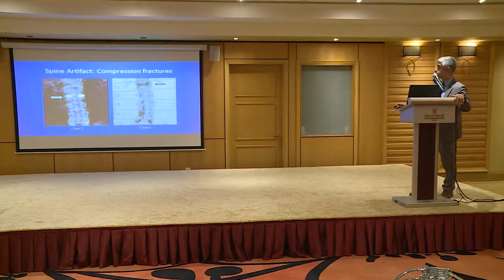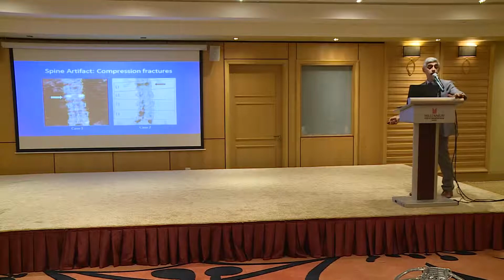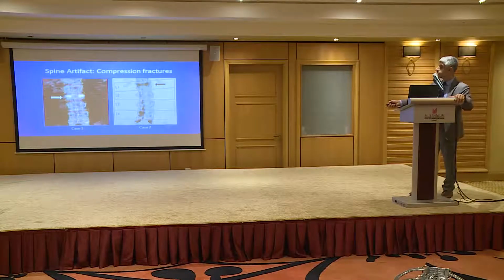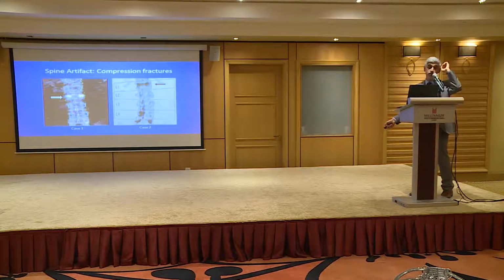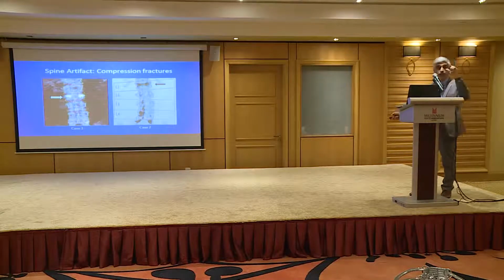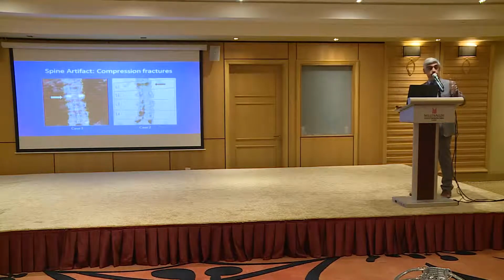This is an artifact. This is what we call possible fractures of the spine. What you see here is the increase in density, and what else do you see? The reduction in the size of the vertebrae. So this is very characteristic of a fracture. And if you see this, you always have to make sure that the patient has had a spine X-ray or a VFA to look for these hidden fractures. Okay? So increase in density with loss of height is a fracture unless proven otherwise, if I can say that.